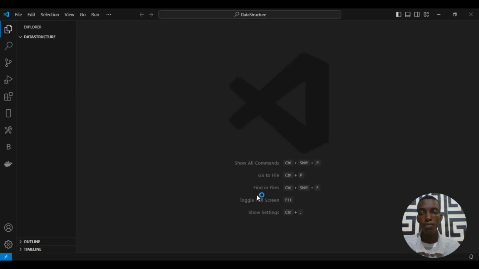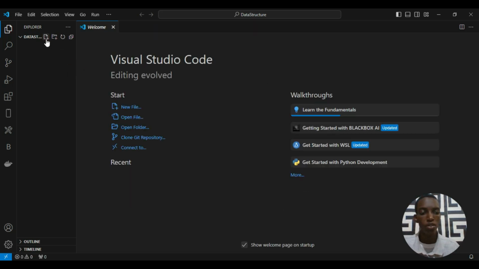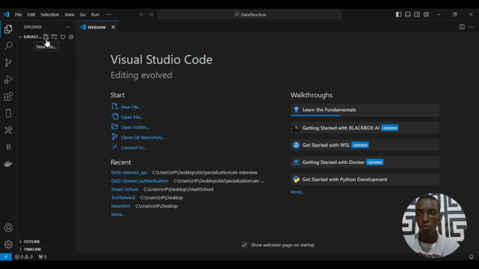Here we have it. Now remember, since we're trying to run JavaScript code, basically we still need to run it on the web, so we still need the HTML file. I can actually write it in an external JavaScript file, but I'll do everything in HTML. So let's say the first one is singly.html.